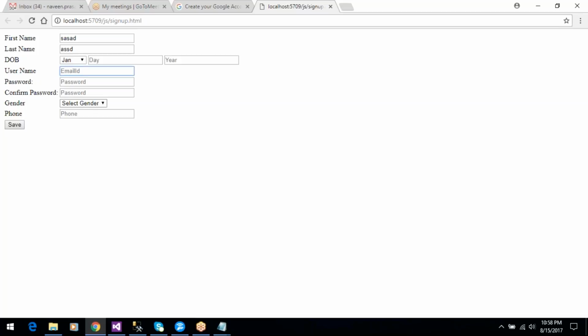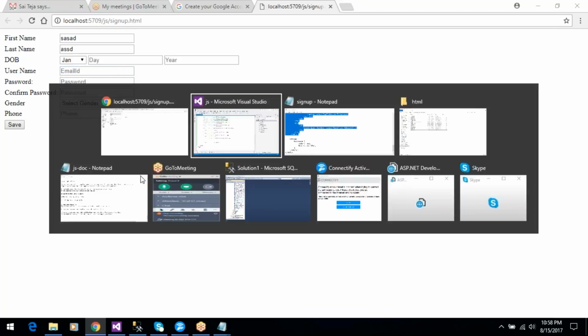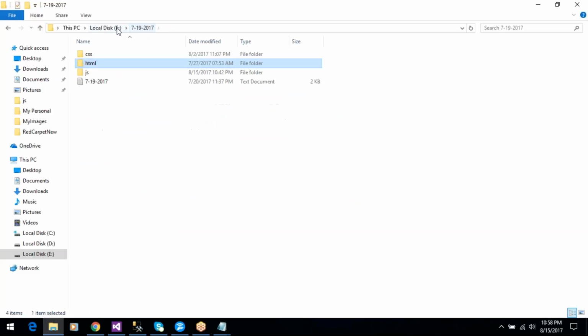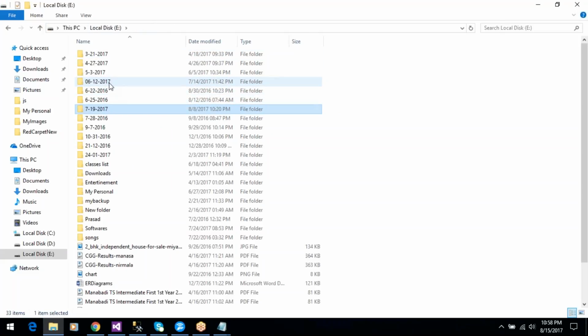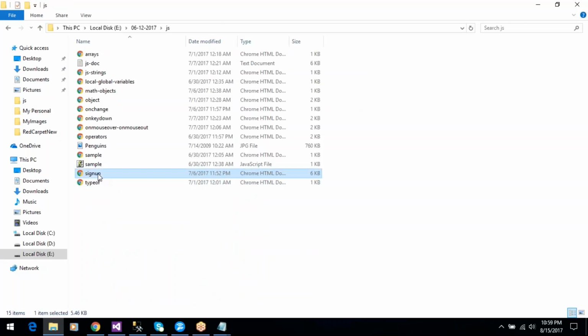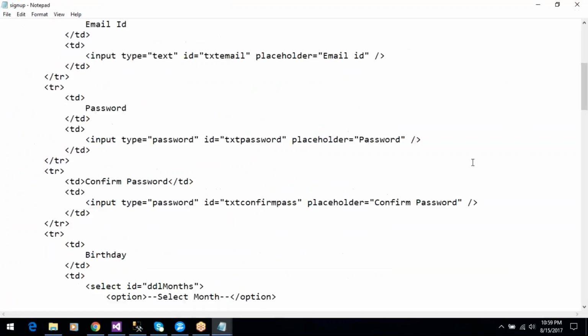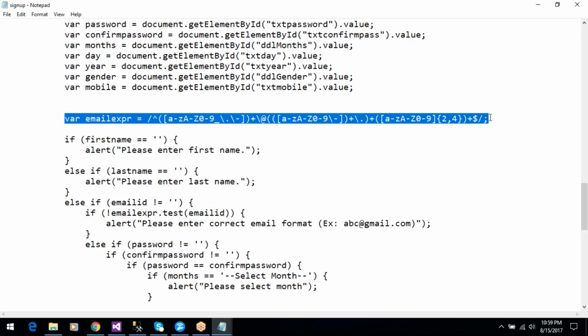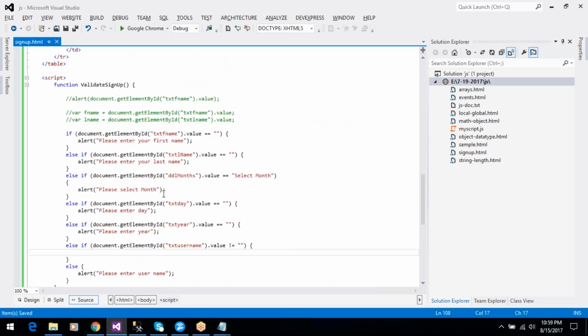an email expression, to check whether the email format is correct or not. So this is the email pattern, the email expression.